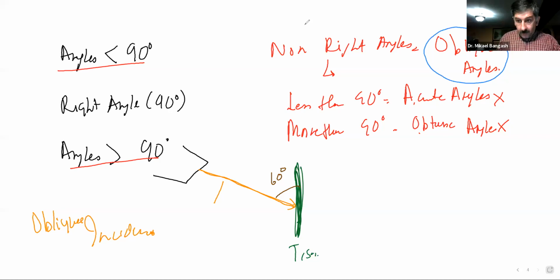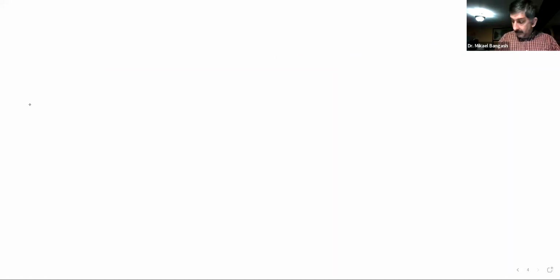Now what about the reflection then? As I said earlier from our mirror experiment, if that's what you want to call it, there are some basic laws of physics that apply to everything. So we can say, this is a tissue, and we have a similar tissue here. We will have an oblique incidence. So we had an incidence.